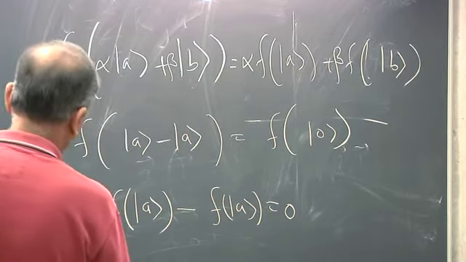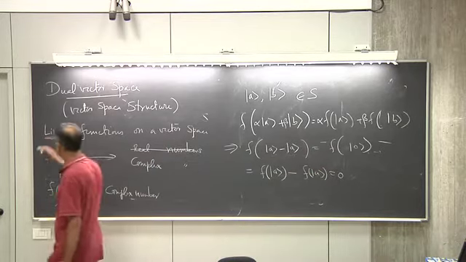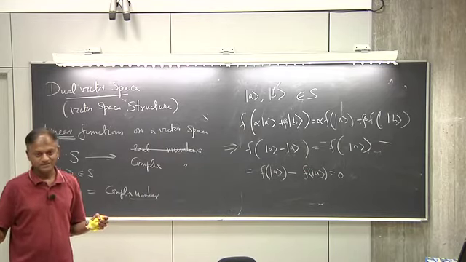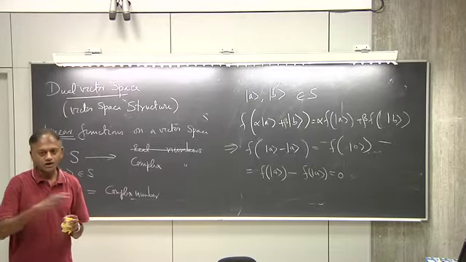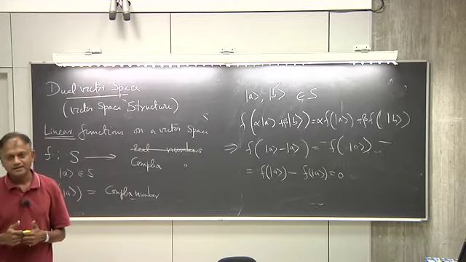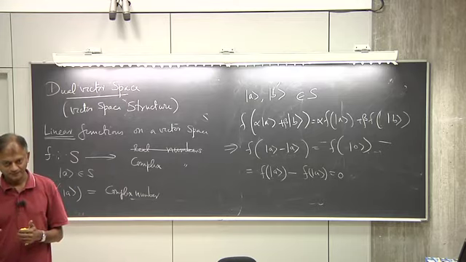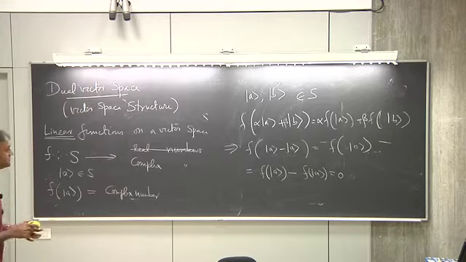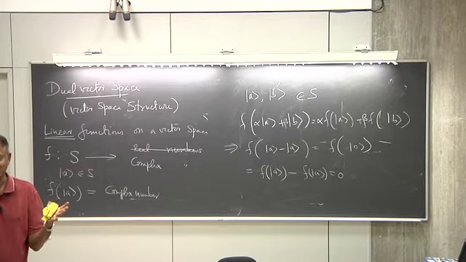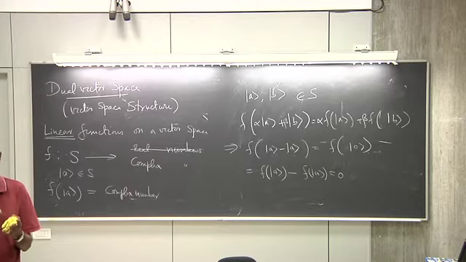Now, this is the definition of a linear function. Consider the set of all linear functions on a given vector space. The claim is that the set of all linear functions on a vector space S is again a vector space. So I need to define a notion of addition, because remember, it's not enough to just say the set is a vector space. You have to define a concept of addition.